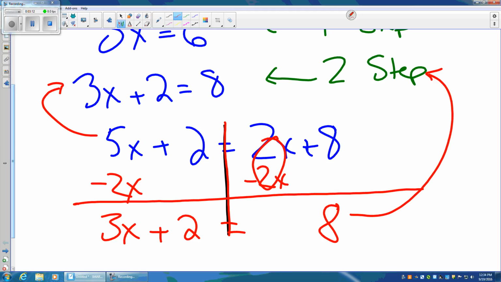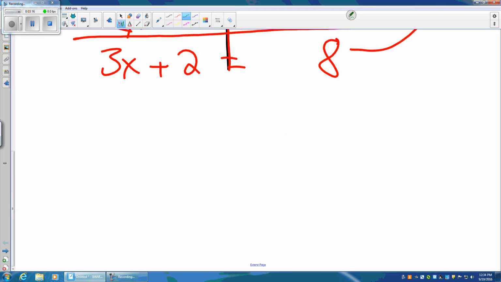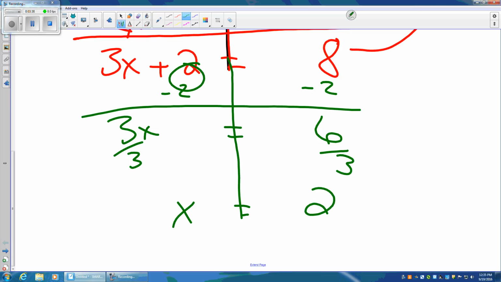Just a little review on how to solve that. Remember, I have to get rid of the thing that I'm not attached to first, so I'm going to minus 2. My mirror makes me minus 2 on this side, so now I end up getting 3x is 6. Divide both sides by the same thing, because our mirror, again, 3, and 1x is equal to 2. All right? So that's really what these notes are going to be about.